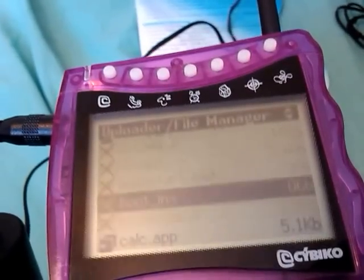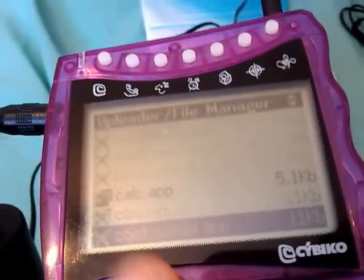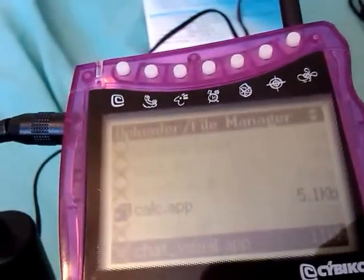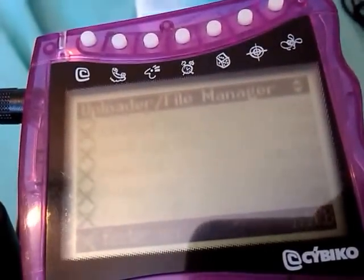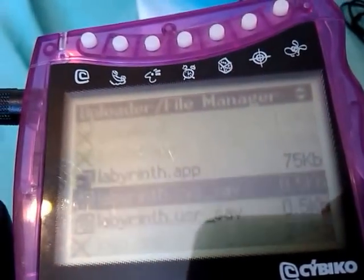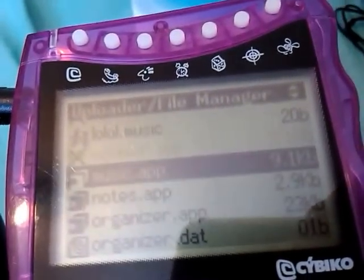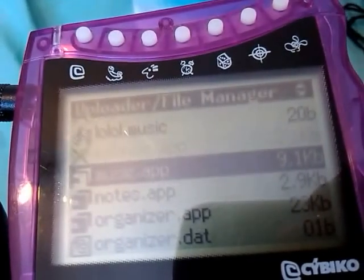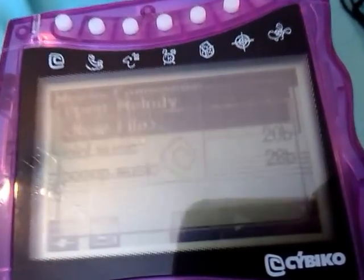Also lets you see all the boot code for the Cybiko. You can see that all the boot code is there as well, which is modifiable on the computer if you just hack these things. These things are very hackable. Most of the files are in standard formats, which are easily readable. You can see the save files there. The music file, which shouldn't be on here as far as I'm aware, because this doesn't have a music unit, but let's just open that up. I think that, yeah, it's the music composer.